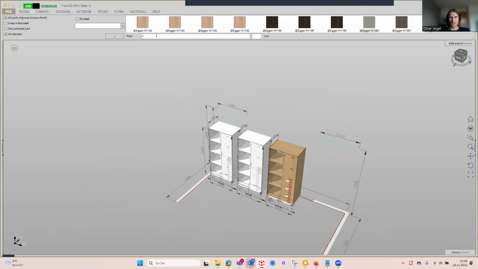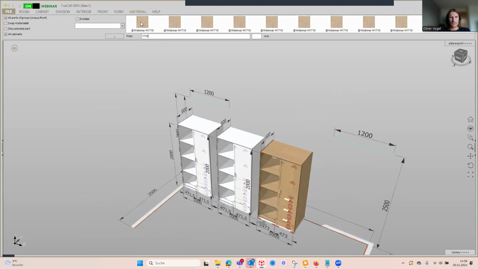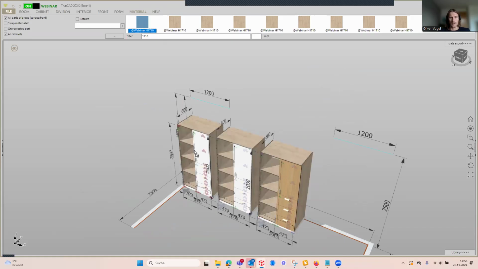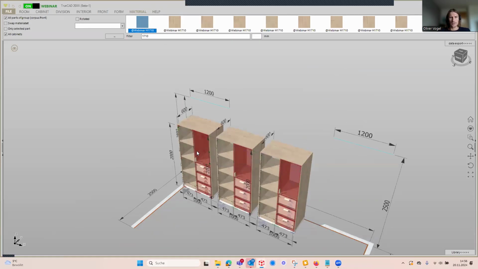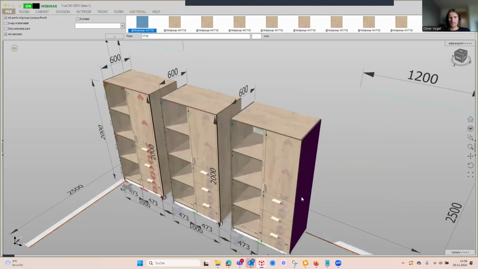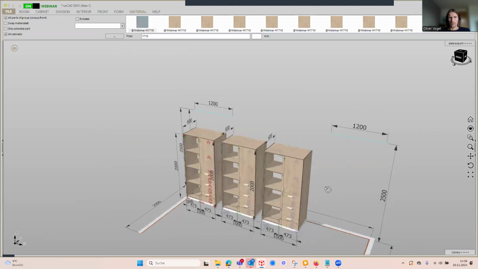Yeah. So I will go back to our material. So you can change all cabinets with one drag and drop action. Yeah, for the horizontals and verticals and for the fronts. Okay.